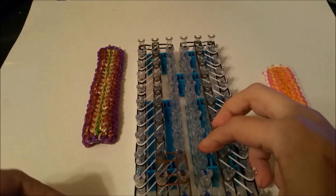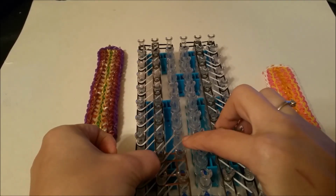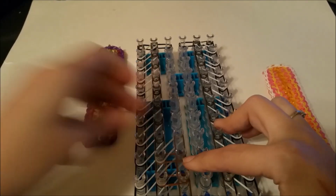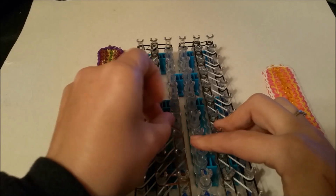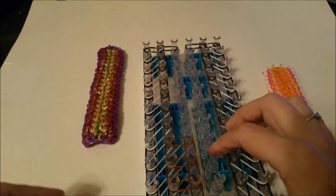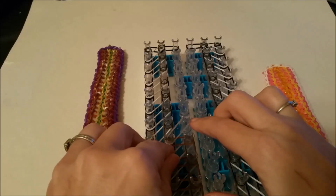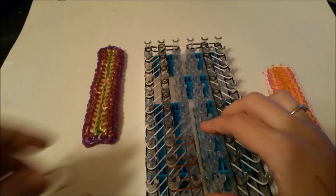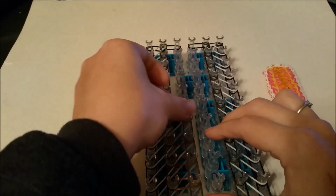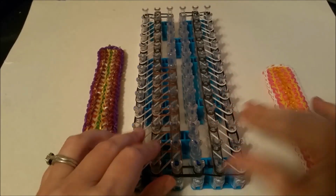All right, again, let me stay on camera. Oh, I almost messed up. Going diagonally with your first color, with your secondary color going up, with your 3rd color going across. Okay. Do it one more time on this side, and then I'll show you the other side. Going diagonally with your first color, going straight up with your secondary color, and going across with your 3rd color. All right, that's the left side. That's how you do that side.